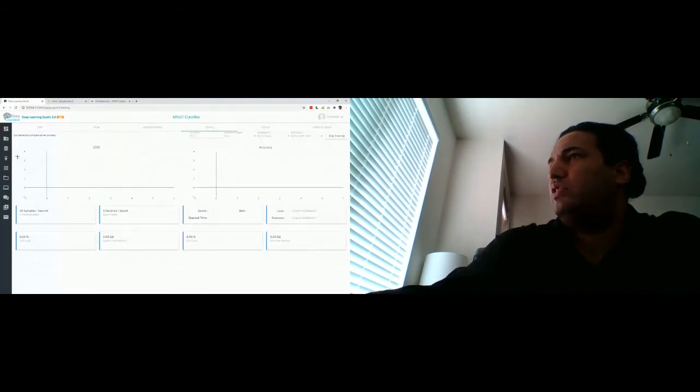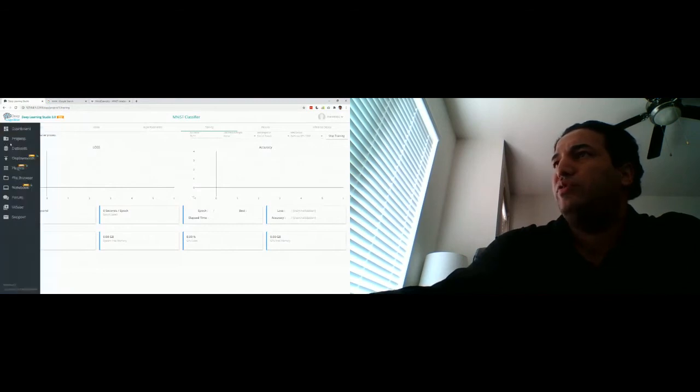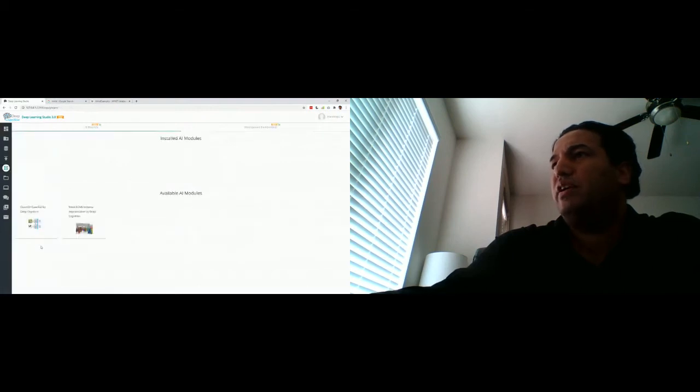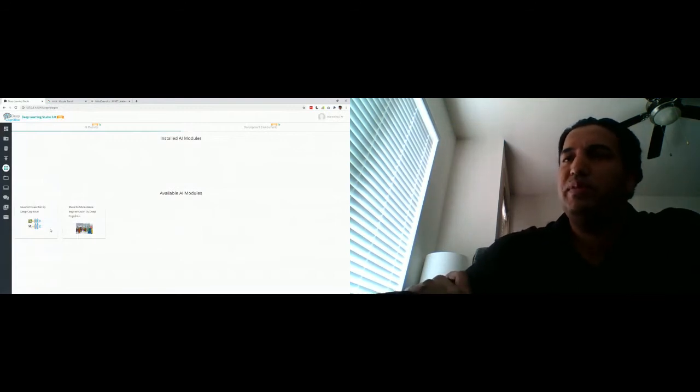While this is going on, I can also show you a few more features. We have these AI plugins, which is a different way of building the neural net. For example, Mask R-CNN and these types of algorithms are not generally one algorithm; they are a bunch of neural nets.